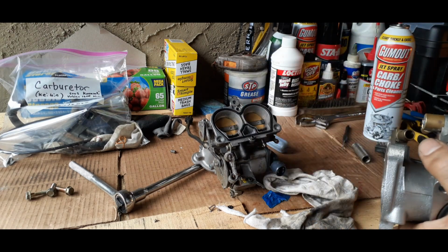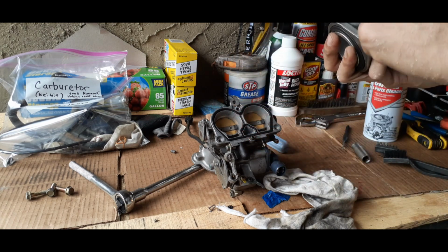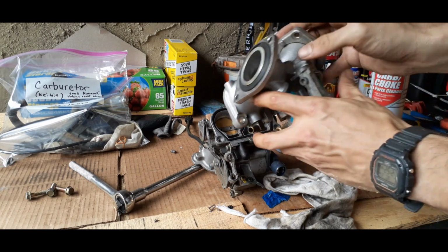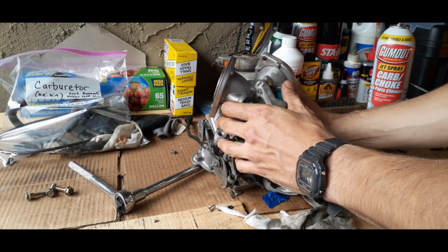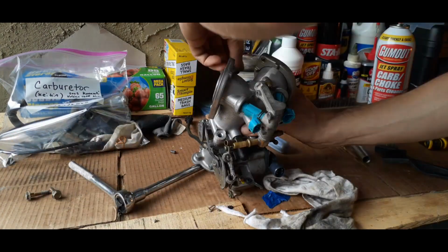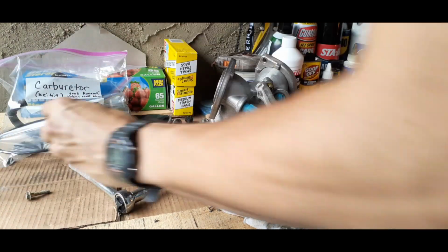Then we're going to get the plate. We're going to put it back where it needs to go. Make sure it's all cleaned off right there on the inside. And once we see it's cleaned, then we're going to reinstall the bolts.